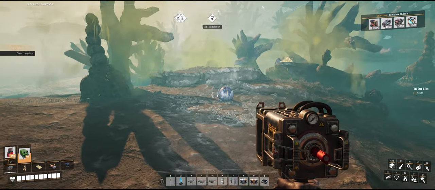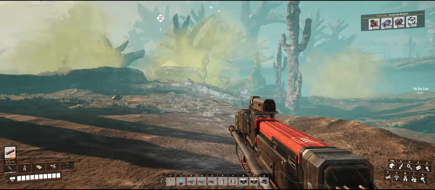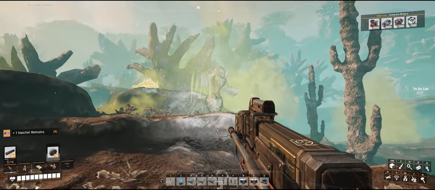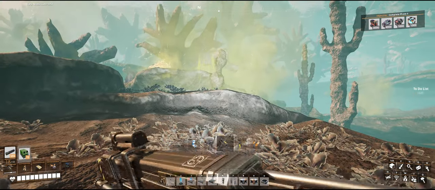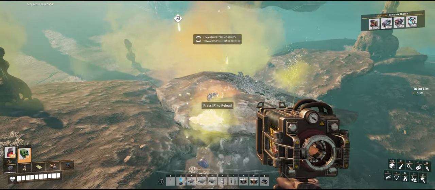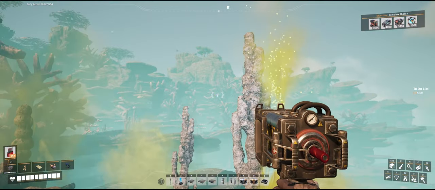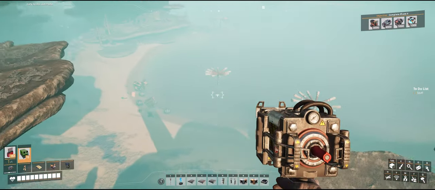Fart rocks, yellow slug, and autosave. What do all those three things have in common? I have no idea, but if you guys know the answer to that, let me know, okay? Gotta hit those when they're wide open like that and they're more vulnerable. Yep, let's just keep working our way this direction and uncovering more of the map.